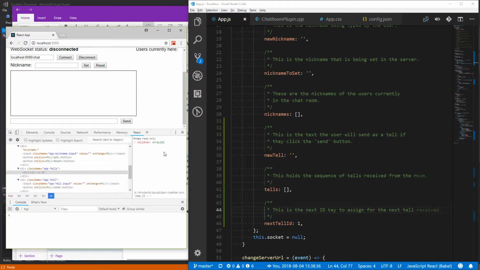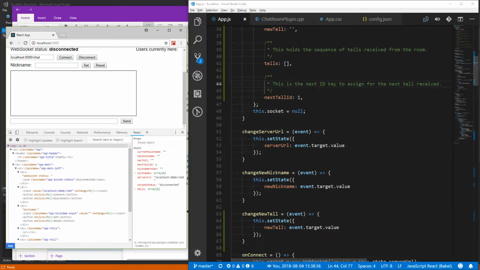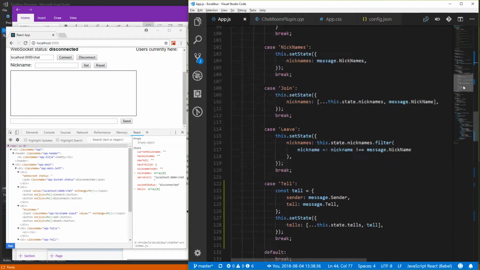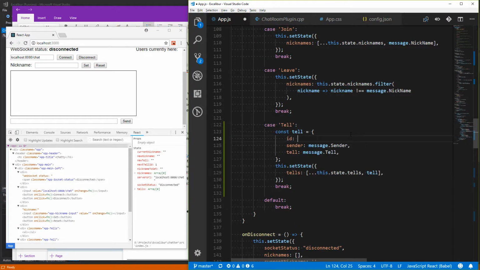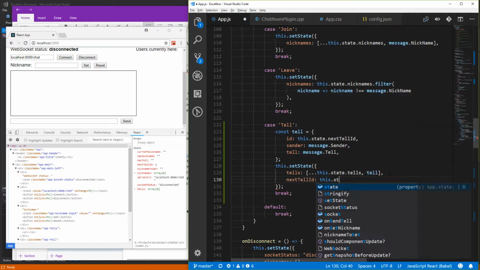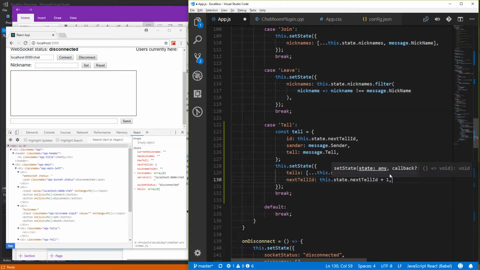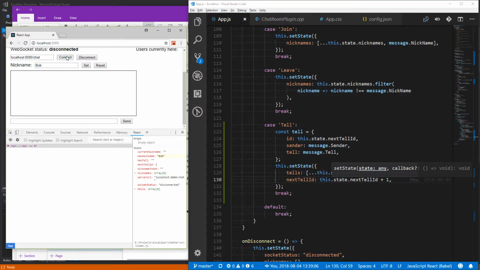And let's move back to React here and highlight the app. Okay, don't need console. So when we receive a tell, we need to set the ID here. This.state.next tell ID, and then we're going to set next tell ID to this state next tell ID plus 1. So connect as Bob, say hello.